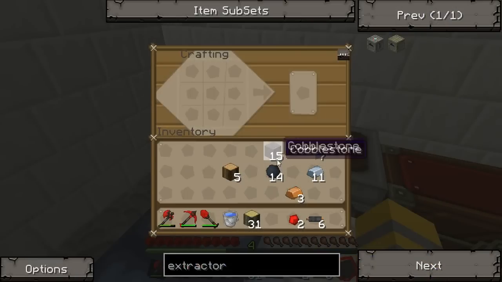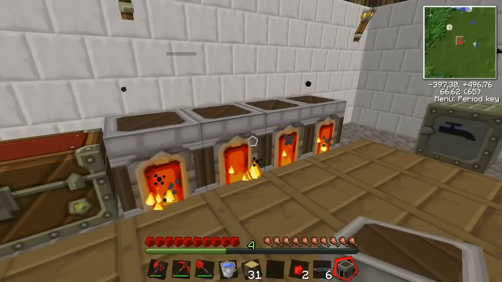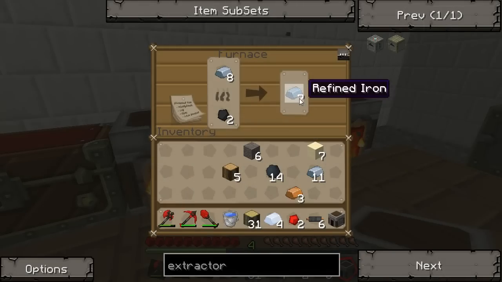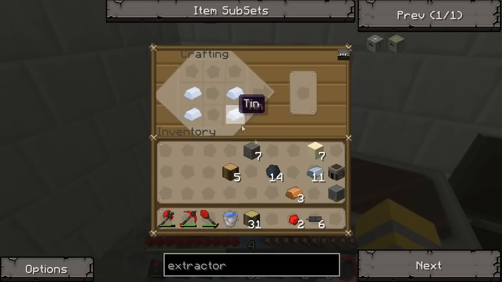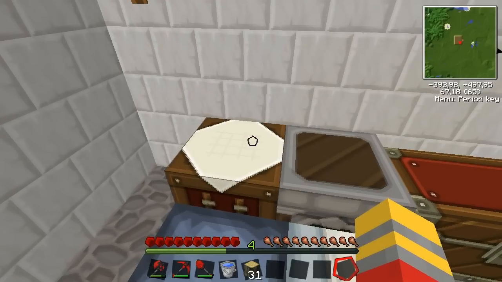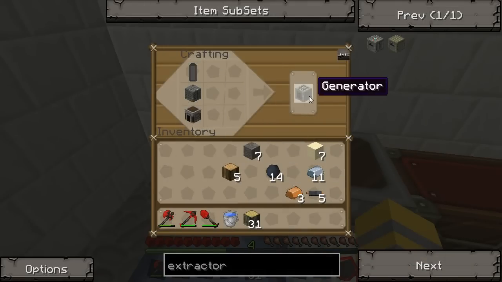Actually, while we wait, we also need a furnace, like that. We also need a machine block, like a square with the middle empty. We have that, and now we want a battery: the redstone in the middle, the tin on the sides, and the copper cable on top, and we have the battery. And now we can make the generator. You want the battery on the top, machine block, and then the furnace, and we got the generator.